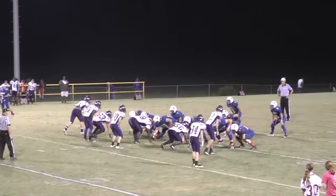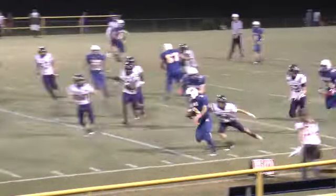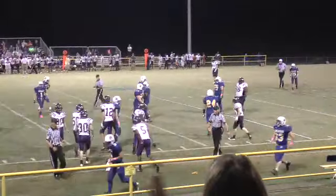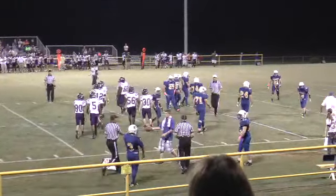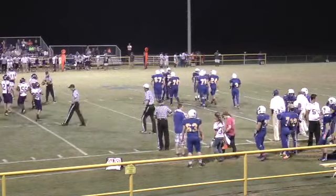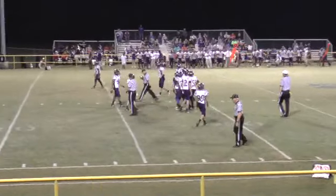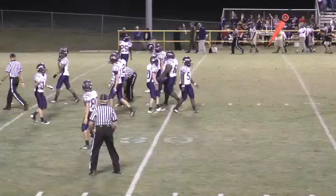Spring Hill faces a fourth and six and of course they're going for it. Here's a pitch to the halfback — he cuts, gets to the outside, is going to get the first down — and the referee flags them. That's a hard play — you got the safety and a corner coming over the top, not sure if the running back stepped out of bounds or not. Nobody hears a whistle, it's aggressive play. Goes back to the Armstrong play in the first half — not a cheap play, just guys being aggressive.